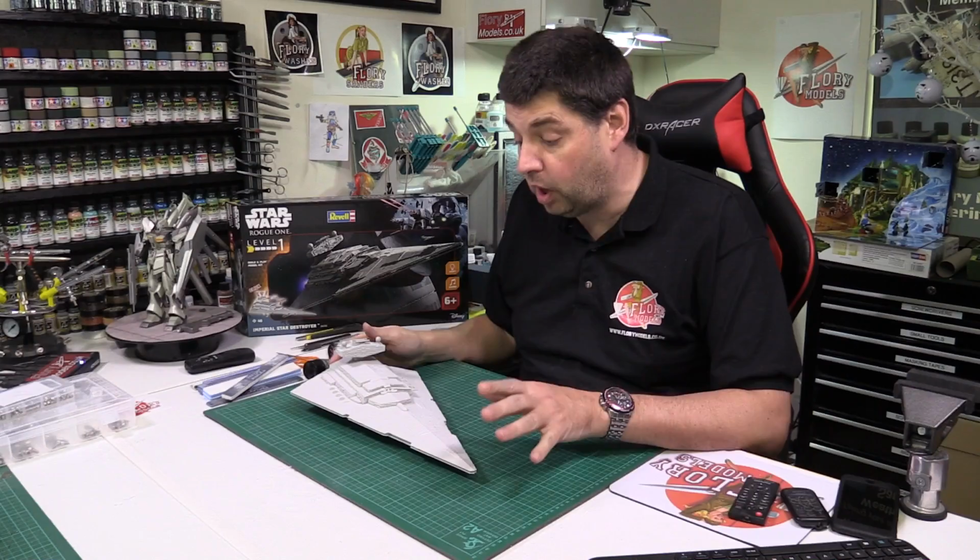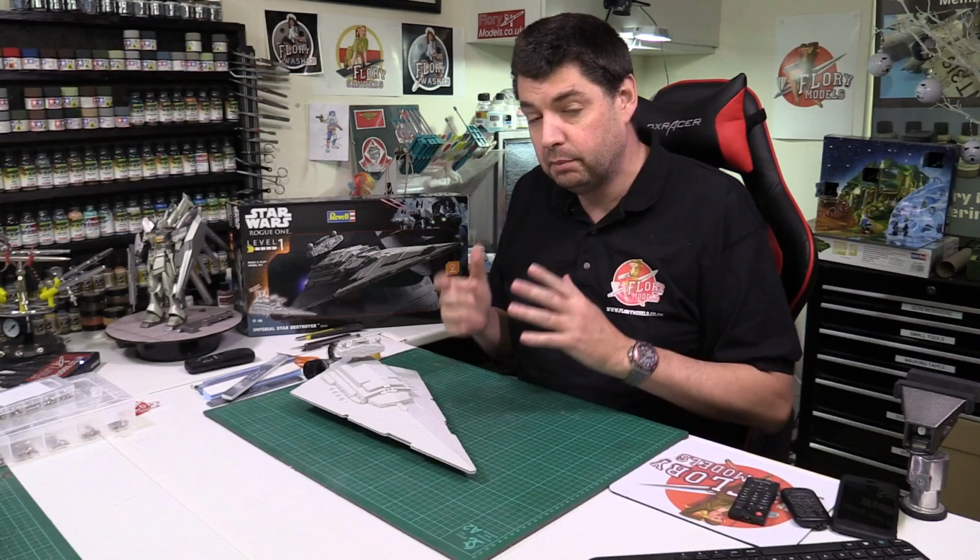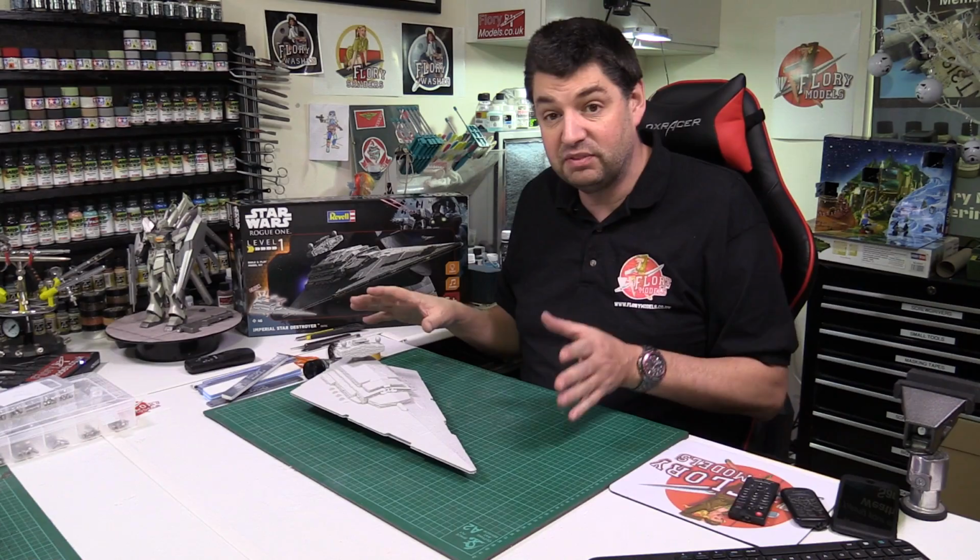Okay, so in part one, we put it together, and let's face it, it is what it is. It's a really good kit for the kids, things like that. But us as model makers, we could do so much more with this one. To be honest, as I said before, it's actually very good. Very limited little areas need attention, but the ones they do is definitely down here on the underside.